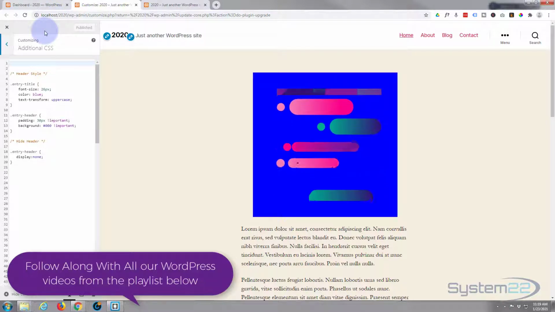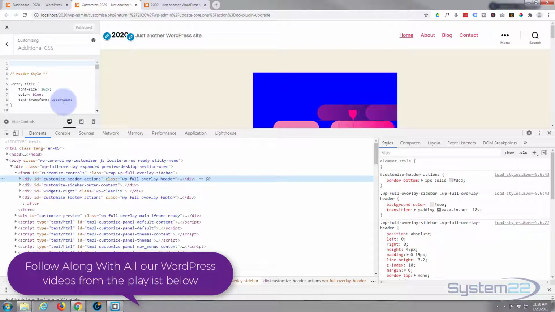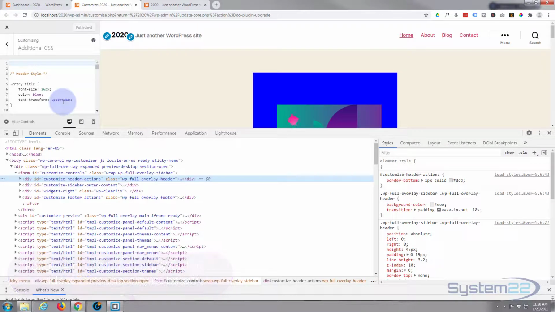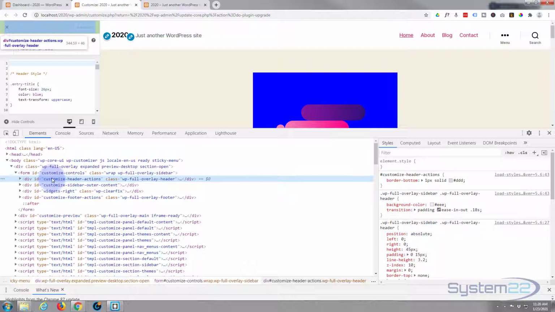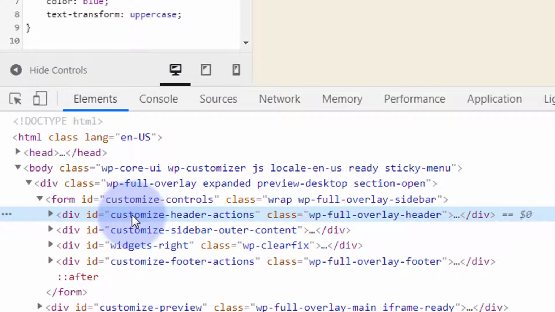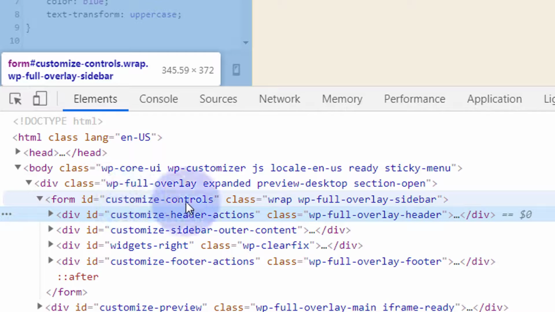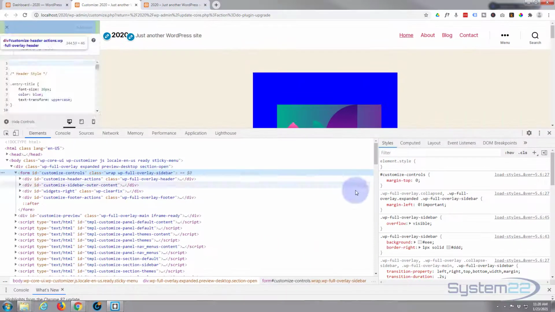I'm using Google Chrome here with the great inspector tools, so I'm going to right click and inspect. Most browsers have this feature nowadays, but if yours doesn't, Google Chrome is a free download. Okay, let's see what we've got here. As I'm rolling over, you can see what it's actually rolling over. That'll do. Overlay sidebar. I'm going to click on that.